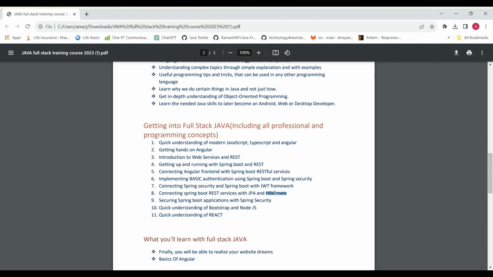Mostly, before, there was JDBC in core concepts. If we go for core Java concepts, there we had JDBC communication that communicated with the database. Now Hibernate and JPA came, so these are the features. JPA is a specification which needs to be used in a Spring Boot project. Spring Boot, Spring REST and all are the advanced part of Java. Core has OOPs concepts and all, but in advanced we go for Spring Boot, REST and all. That will be considered backend development.